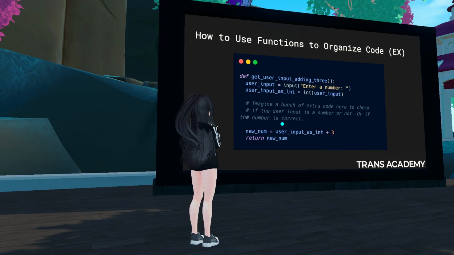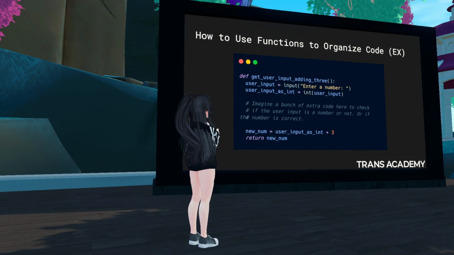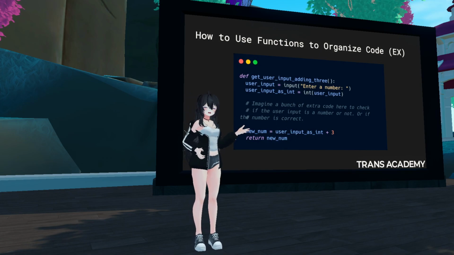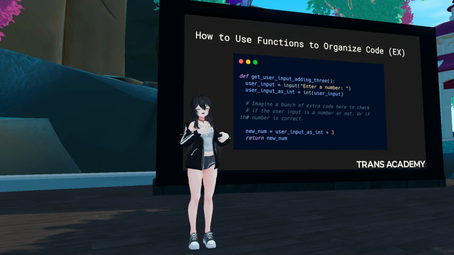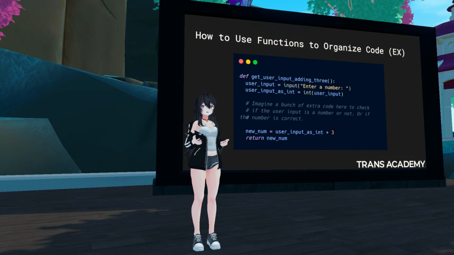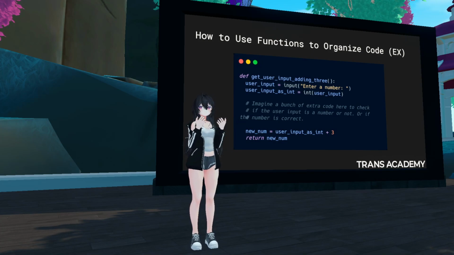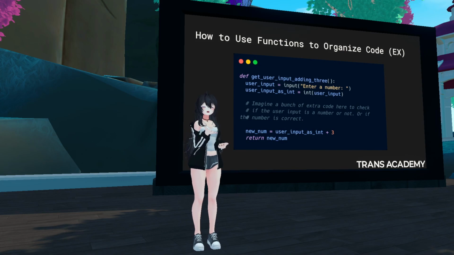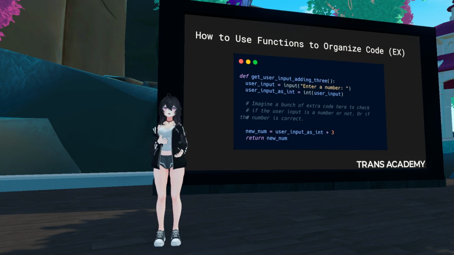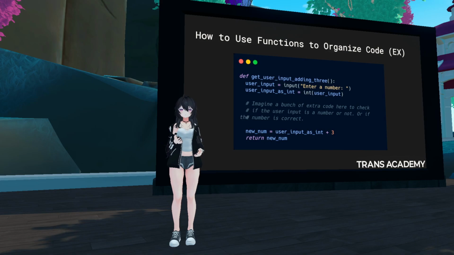And then finally, we add 3 to it and we return the number. Now, this add 3 here is an example of an additional functionality that might really go into something that could be a lot more complicated.